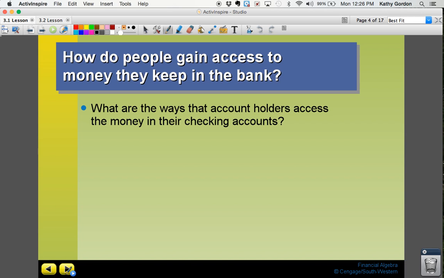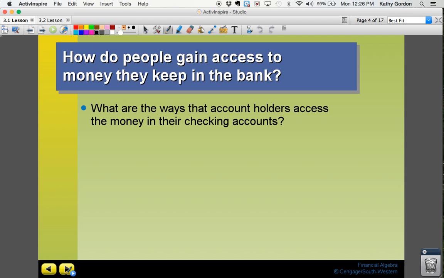Electronic checks that you just do all online through your computer are another way. Even things like PayPal or Alipay here that are tied to your checking account, and then essentially write an electronic check when you buy something. Those are all different ways that you can access. And walking into a bank and taking cash out.